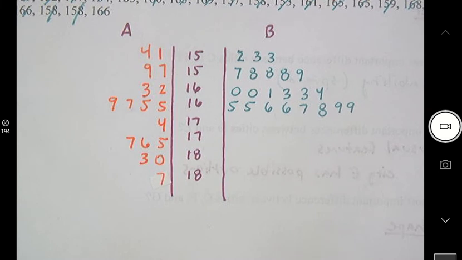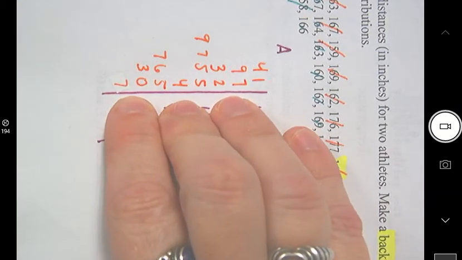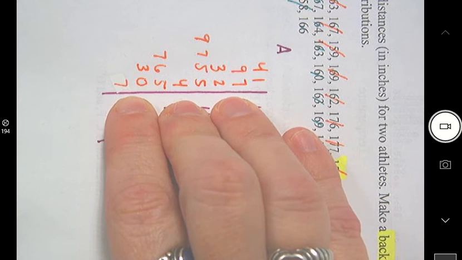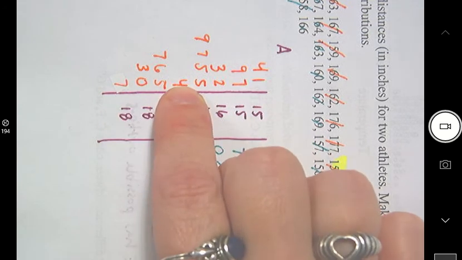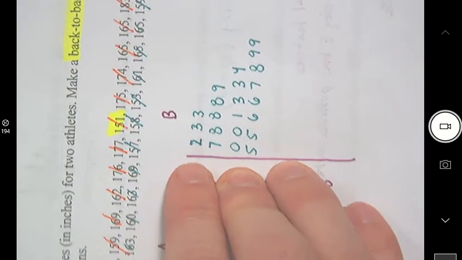What do you think about the shape? What would you assign as the shape to athlete A? Would you say roughly symmetric, skewed left, skewed right, uniform if it's straight across? What do you think? I honestly think it's roughly symmetric. I know that this little part right here is going to bother some of you, but it's roughly symmetric, I would say, versus, I think this is slightly skewed to the left, okay, because you can see that there.